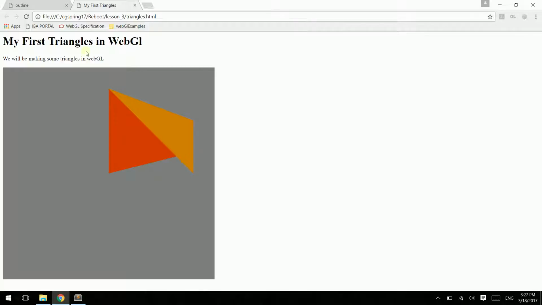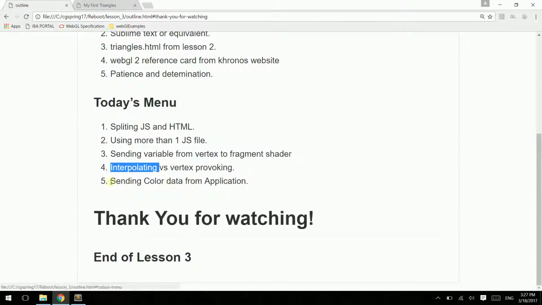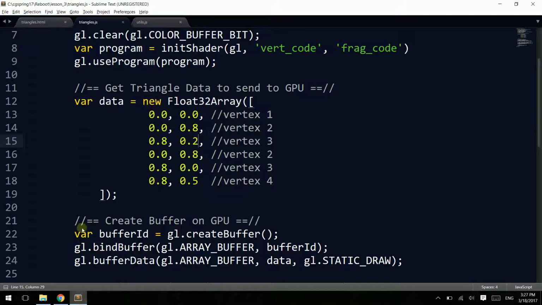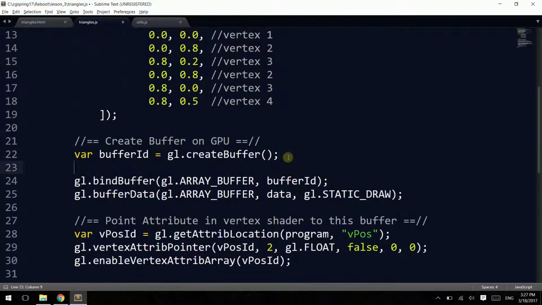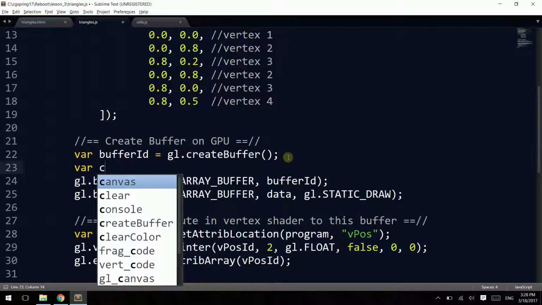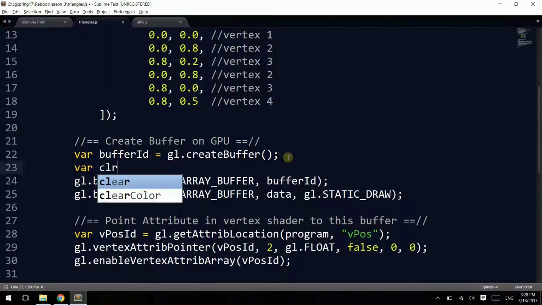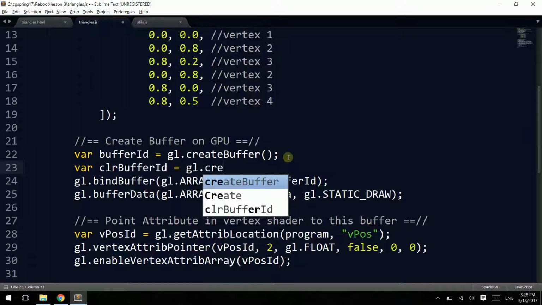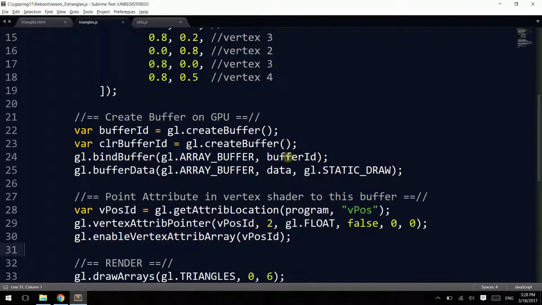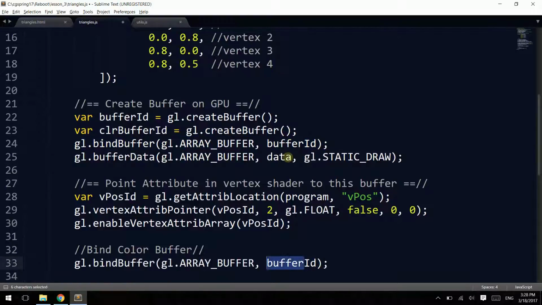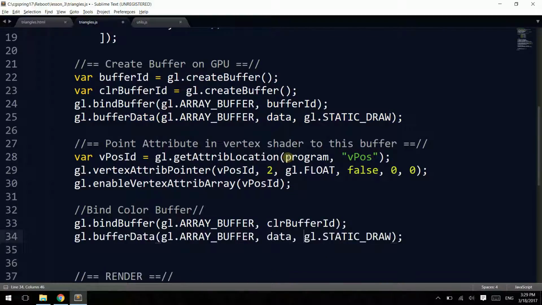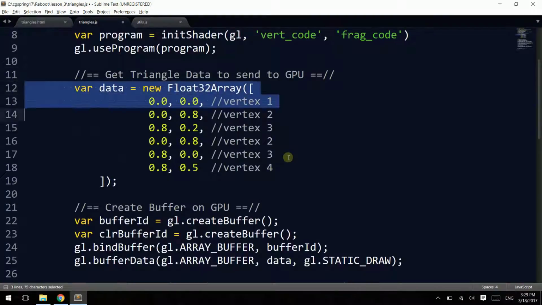We move on to send more than one data to the vertex shader. Let's create another buffer. When working on this buffer, we need to bind it. Just change the buffer ID in the bindBuffer function. To send data, we need the bufferData function. But wait, we don't have color data yet.